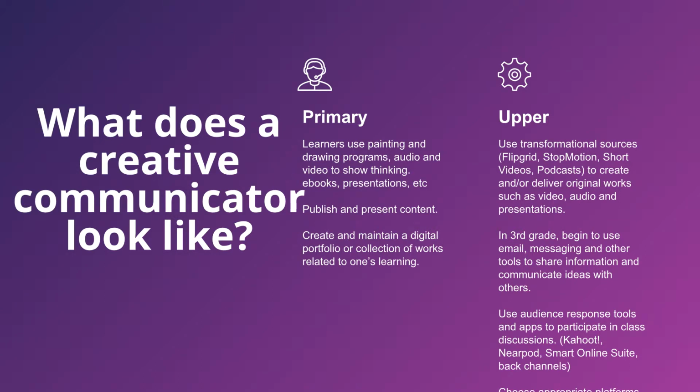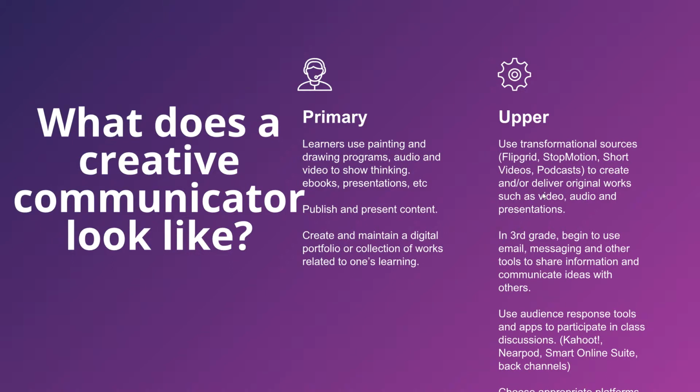So the learners are using painting and drawing programs, audio and video to show thinking. They're creating ebooks and presentations, and they're publishing and presenting their content. They might also have a digital portfolio or some type of collection online, and they can share their learning. They can share what they've learned and their goals by using some type of technology.